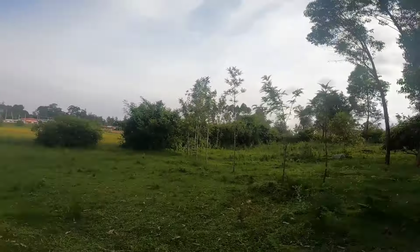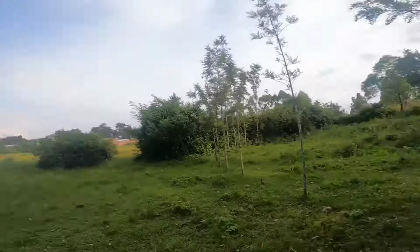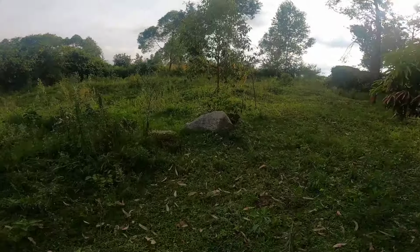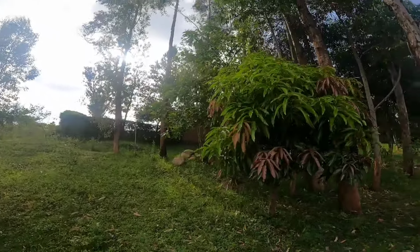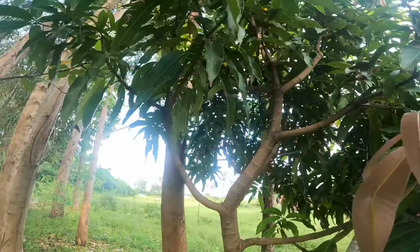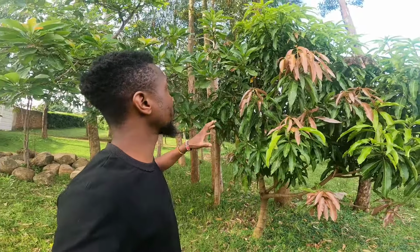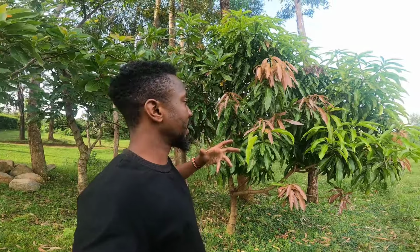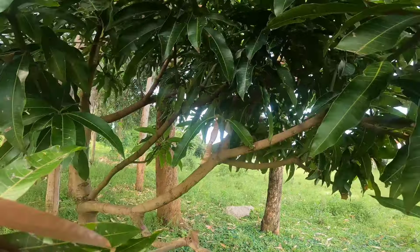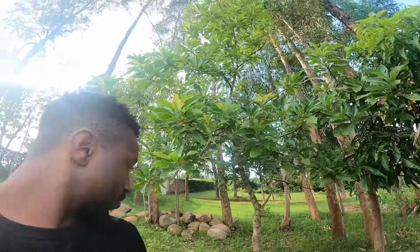Wow, beautiful scenery here, guys. You can see how this place looks. I really love this place because it's very cool, especially in the evening. Like right now, it's 4 in the evening here, so it's very cool. You can come and relax here. It's like a garden. We also have a mango tree here. I don't know why this mango has no fruits yet. Yeah, I don't know why, and it has grown big. You know, this type of mango doesn't grow tall. They are short, but you get some mangoes there. But I don't know why this has not borne fruits. I was trying to look for one, but you can't get any, guys.